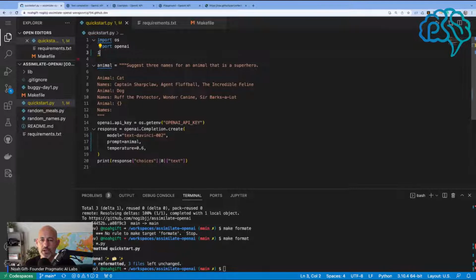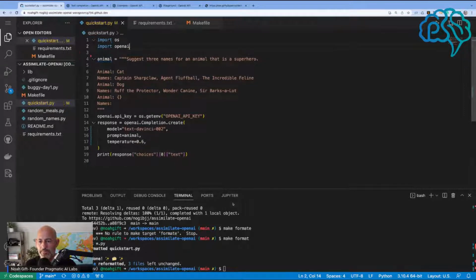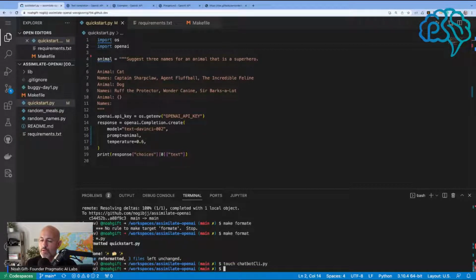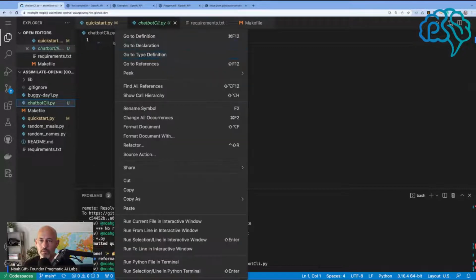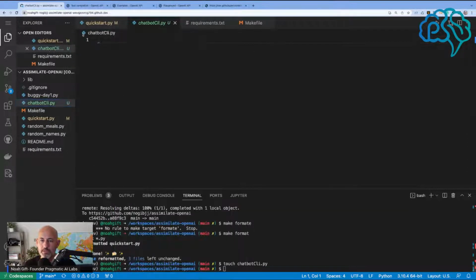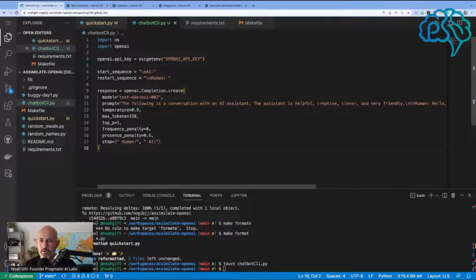But let's try to build a chatbot. So we'll say touch chatbot CLI. Chatbot CLI. There we go. And into paste. Import OS. We got that.